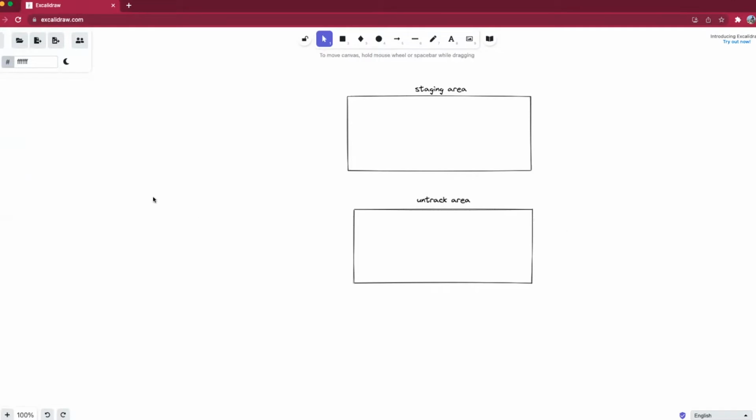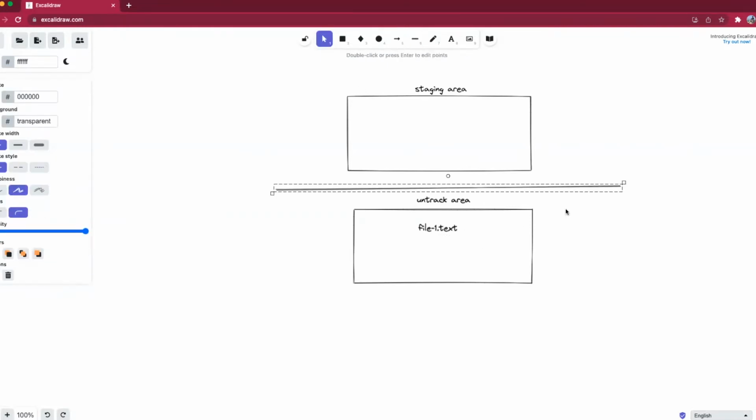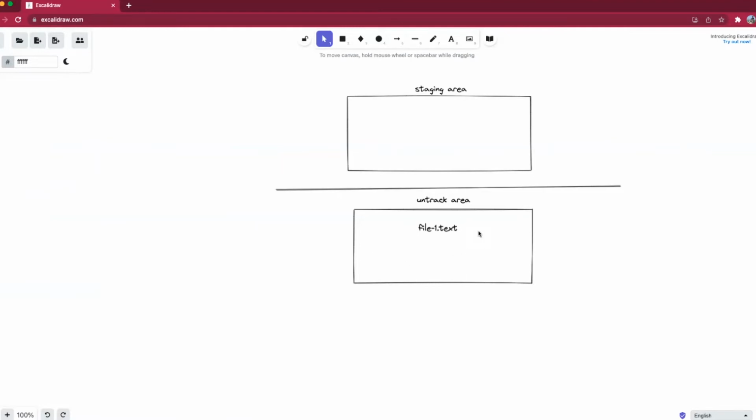So if you create a new file, for example, file 1, and you have some content in this file, now, because you have newly created this file and you haven't told Git that this is a new file you want to add, it'll say it's an untracked file. It's in the Git repository, but it's an untracked file, right? So Git doesn't know about this file until you add it to the staging area. Unless you have added the content into the staging area, it will simply persist in the untracked area.